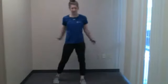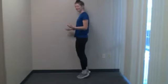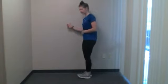5, 4, 3, 2, and 1. Go ahead and relax. Next up, we're doing some heel toe raises, all right? So you can do this exercise next to something, whether it's a wall or countertop. All these exercises, you can do with that support. You're going to go up on your heels. Sorry, up on your toes. And then back on your heels, all right? So if you want to hold on to something, give yourself some support, feel free.